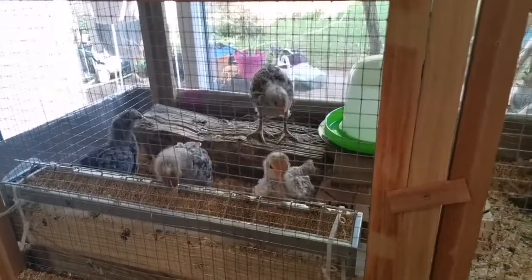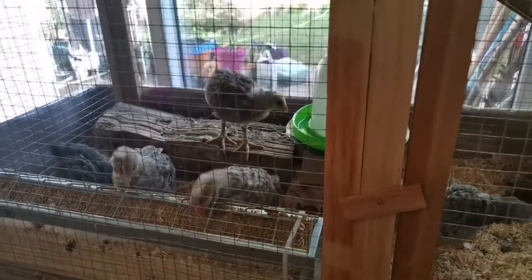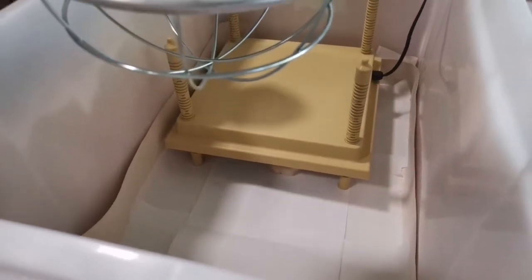So it was a delicate balance whether to move them. Of course, by taking the lid off your incubator, you are chilling down the other chicks, which are trying to dry out and recover from the trauma of getting out of the egg. So it's a difficult balance.